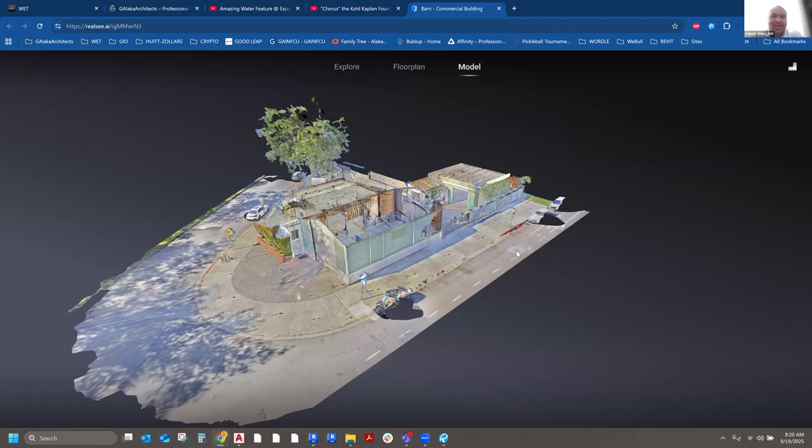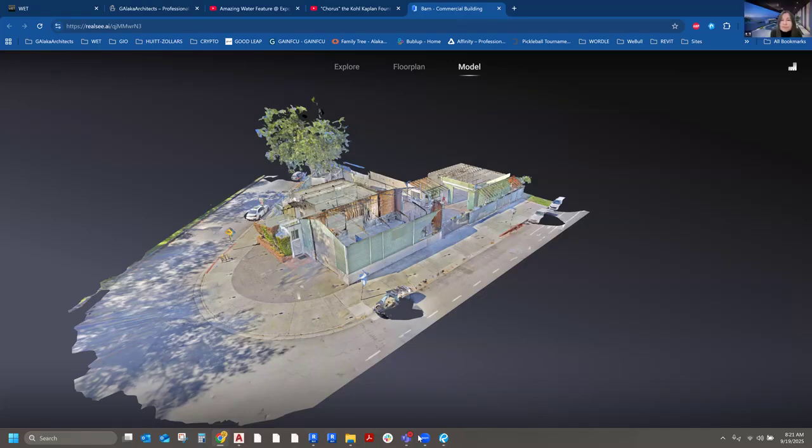And the beauty of the Realsee is that you don't take any measurements. You just scan the whole building, and then you just drop it into the software, and then you use that as your guide to then build a model on top of it. The point cloud model by itself, you really can't do much with it, because you're just using it as a background to, I guess you can say, trace over, because everything is already pre-measured. You're looking at the building in real time. So you know exactly where each wall is, how thick it is. So then in Revit, you draw over it the location of all those objects, and then you create. So I'll show you what an as-built drawing looks like.